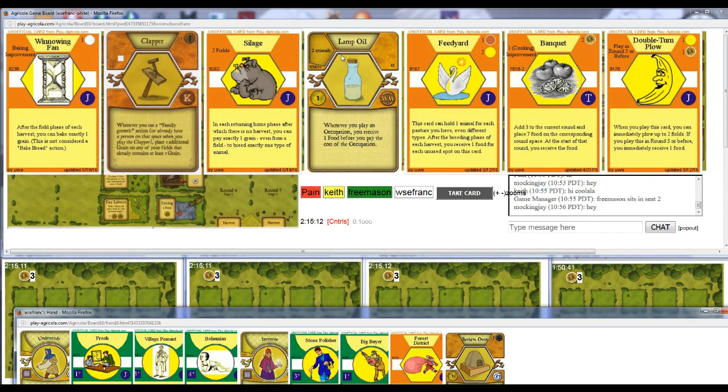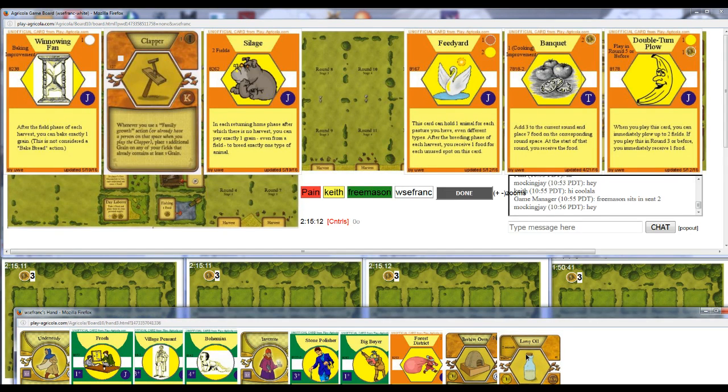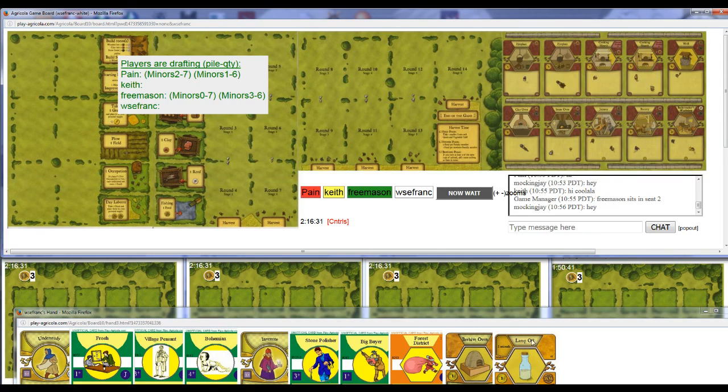Lamp oil would be okay, especially if I'd taken that sheep card. It is a free point. Banquet's good too, but you gotta play it pretty early, otherwise it's gonna make your feeding really hard. I think I'm gonna take lamp oil for simplicity's sake.